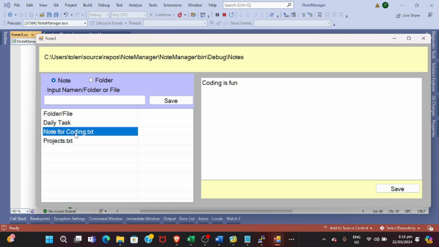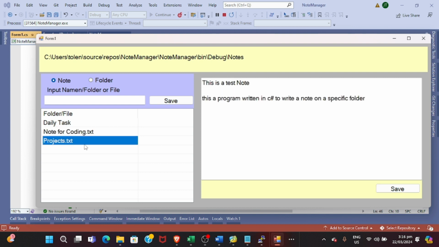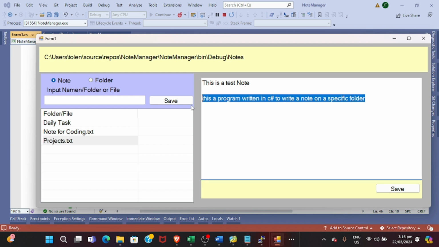Okay, take note, coding is fun, but we go to project.txt. Okay, the changes, the content that we have created is already changed. Okay, updated the actual content of the text file based on the text being generated.